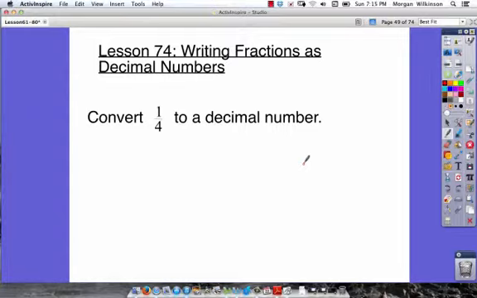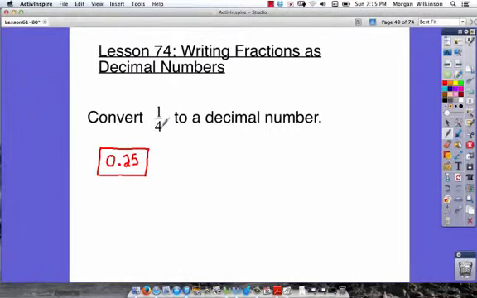Now, if we look at this in terms of money, 1 out of 4, that's like 1/4. You might know that 1/4 is the same thing as 25 cents, or we could say 25 hundredths, and we'd have our answer. If you knew that in your head, that's great. Go ahead and write the answer down. You've got it correct.